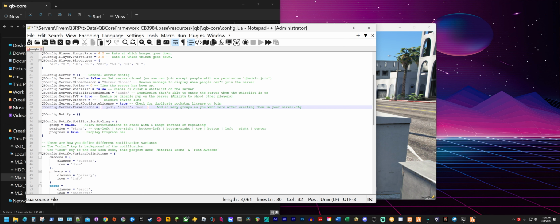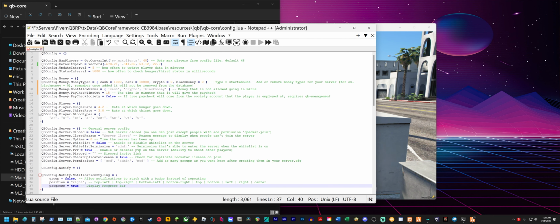This is where you'll set your groups at. So if you want to add more groups other than God, admin, and moderator, you can. And that's basically the gist of that right there. And I'm going to tell you how to go about getting your actual location. So if you want to change this default spawn location, and also there's another file that we're going to have to go in and change some other locations or add locations if we want to.